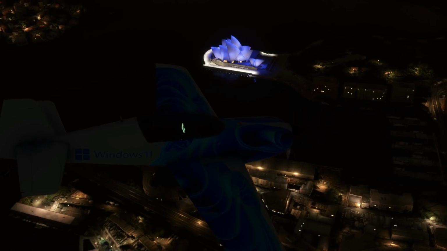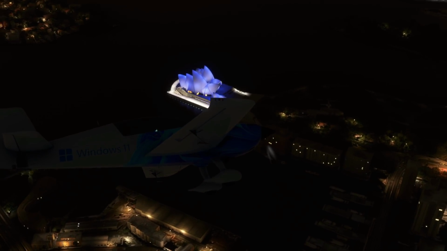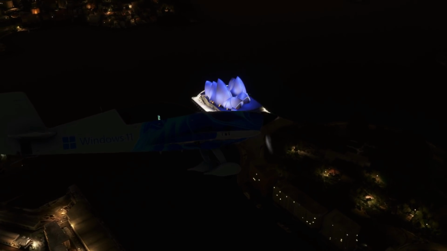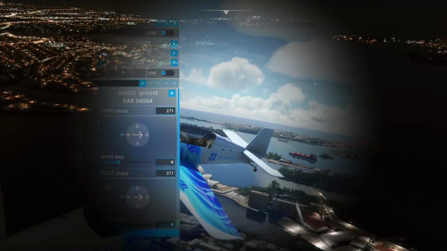The Azobo team have also turned some world famous landmarks a nice blue colour, all lit up in Windows colours. I've managed obviously here to find the Sydney Opera House, and I'm sure you guys below will let me know in the comments which other landmarks you've managed to find lit up in blue. I would imagine the London Eye is also high up on the list.